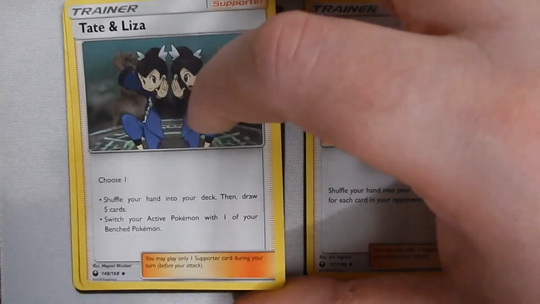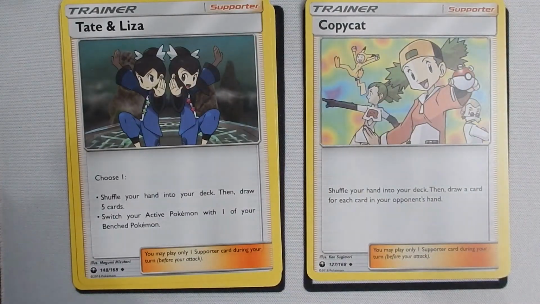We also have Tate and Liza. Tate and Liza allow you to shuffle your hand into your deck, then draw 5 cards, so a good way to cycle your hand. They also provide you with a switch ability. In this deck, draws are probably more important, but keep in mind that Tate and Liza do have that switch ability, so you may want to hold back on using Tate and Liza unless you really need to.